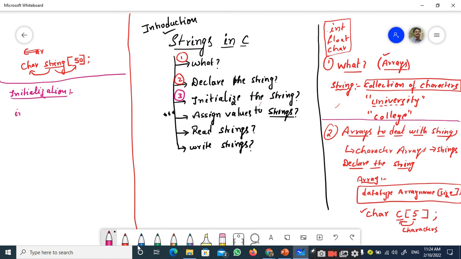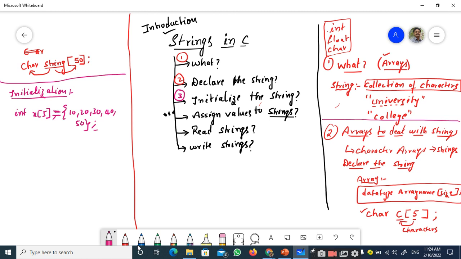When I have an integer array, let us say int x of 5, and I want to initialize it, the declaration should have the assignment operator followed by the list of elements you want to initialize, separated by commas, and then you conclude with a statement terminator.